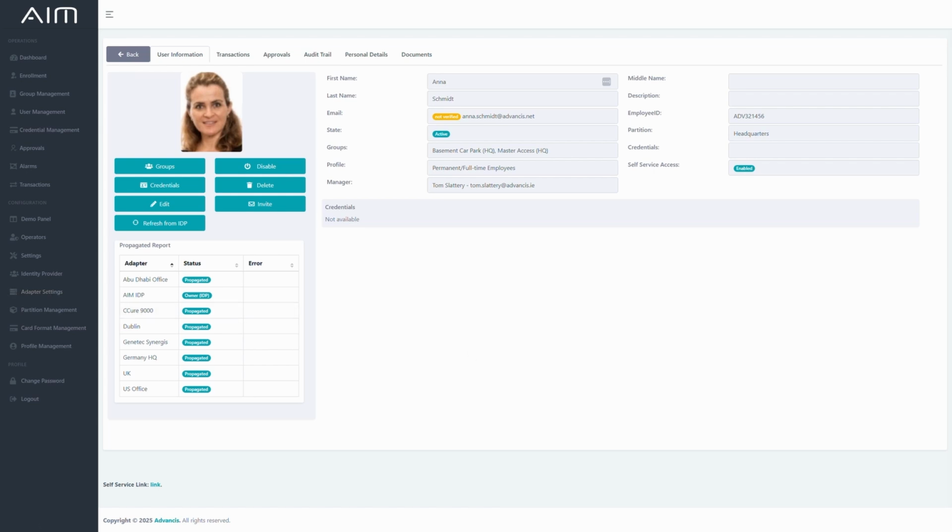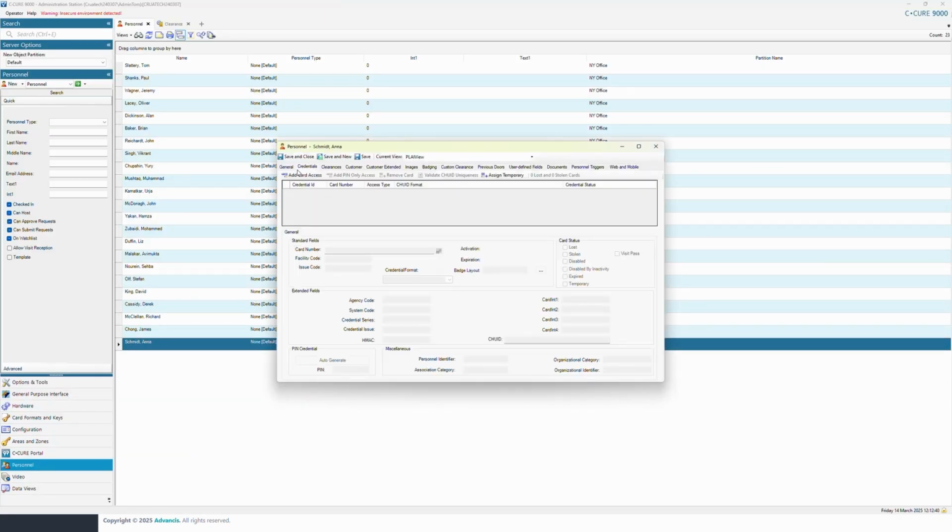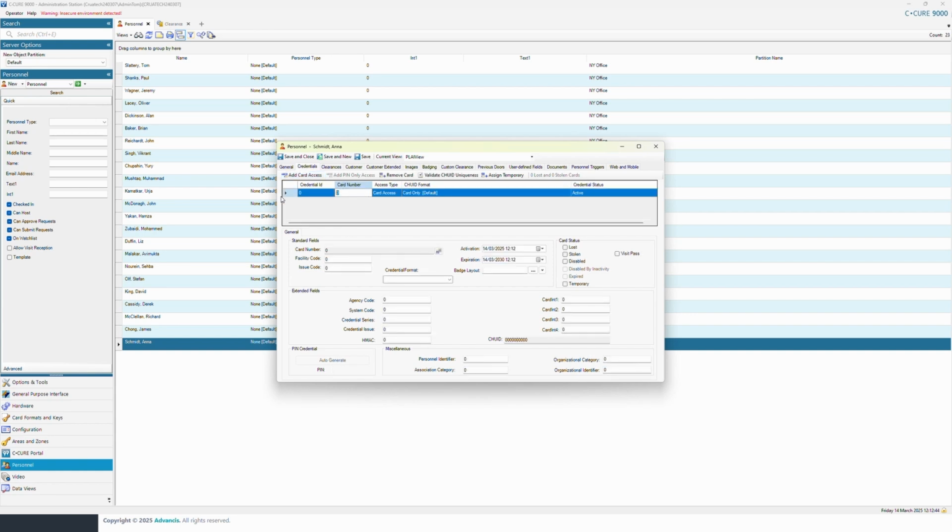Let's show the credential being created on CCure. So here in our credentials we will add a card, and we will add a card number of 3333. If I had a physical card in my hand, I would use that number. Facility code just 11, and then card format here, let's pick one of the ones that are mapped to the AIM IDP and Genetec system within AIM.